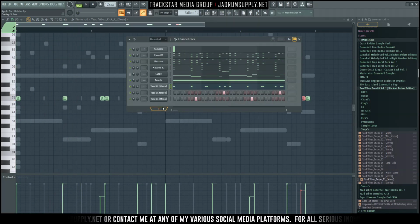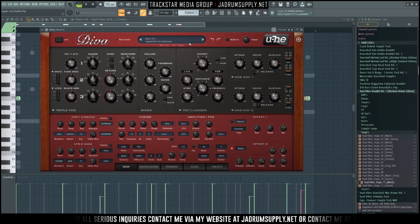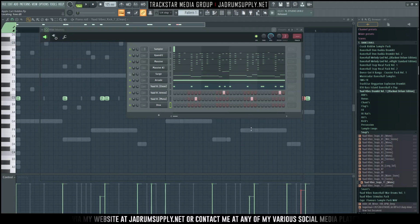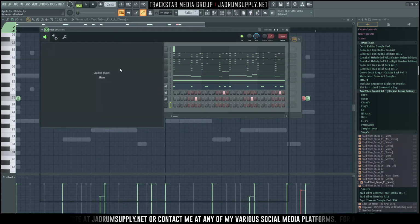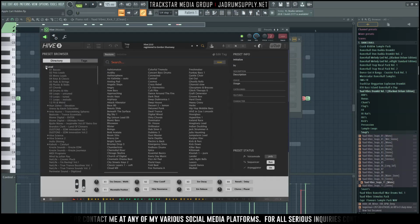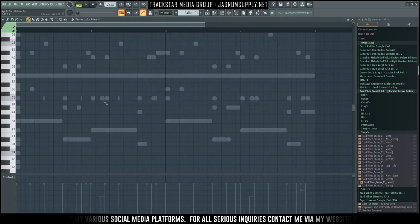And then as far as the bass goes, I have a few different basses I'm probably going to try. I'll try Diva first and see how that goes. If not, then we're going to Aspire. The bass I want to use, no, actually, Hive is the VST I was thinking about, not Diva. The bass in question is the, no, it's not this, that's Aspire. The bass I'm thinking about is the Bionic bass. So we'll try one of them.